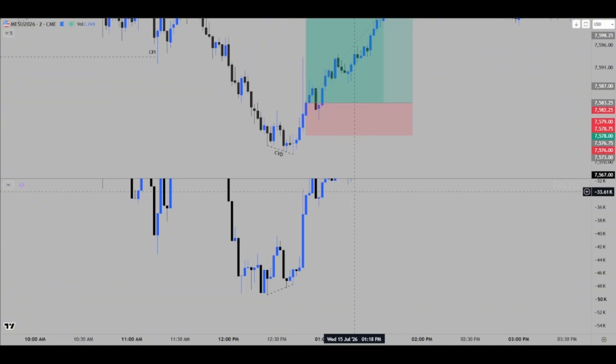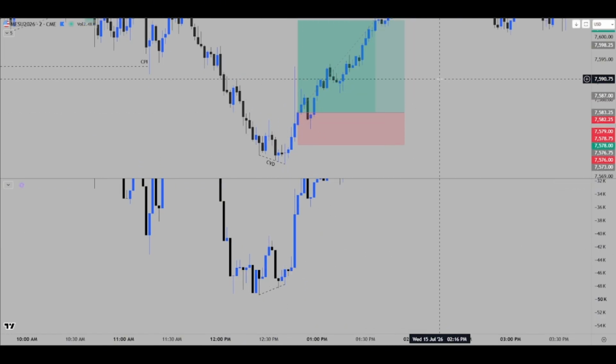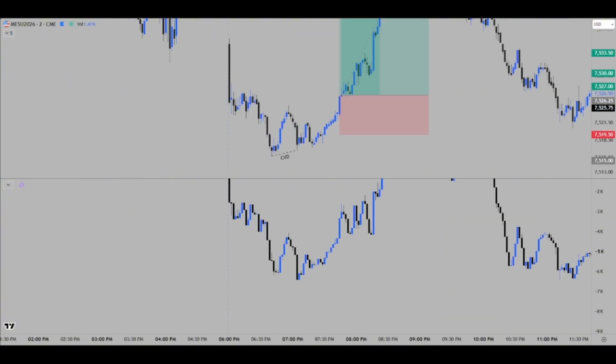This is an example of exhausted sellers. You see price here make a lower low and CVD make a higher low. Then showing big displacement as well, getting us an entry into longs here for a 2-hour return. Here's an example of selling pressure being absorbed. We see price make a higher low and CVD make a lower low. Then you see the buyers start to come in with displacement and you get an entry.